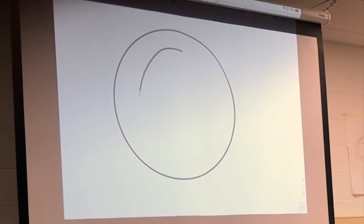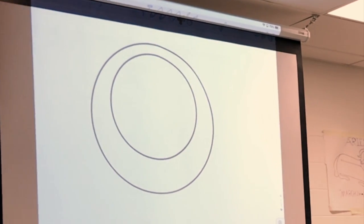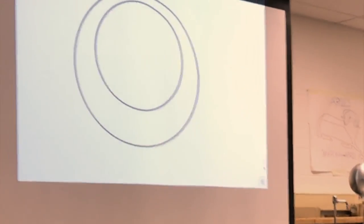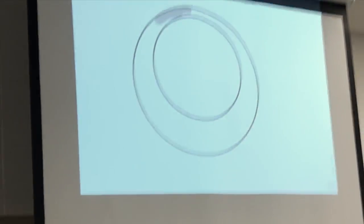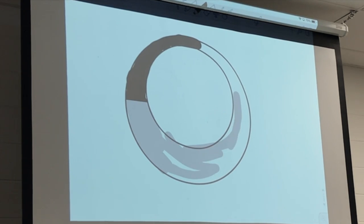And maybe a circle like that. And just to make things more interesting, I'm going to move it off center. I'm going to decorate this in gray to indicate that it's all solid metal. But it's got this lopsided, off-center hole in the middle. So I've got this solid region of metal with a hole.